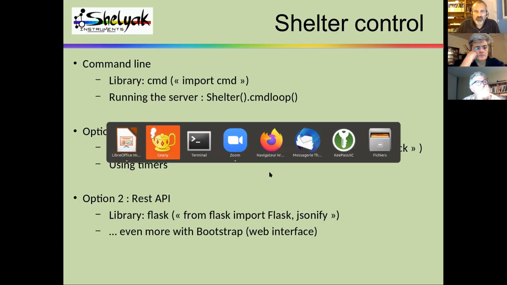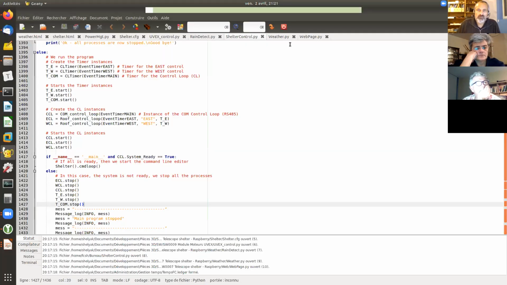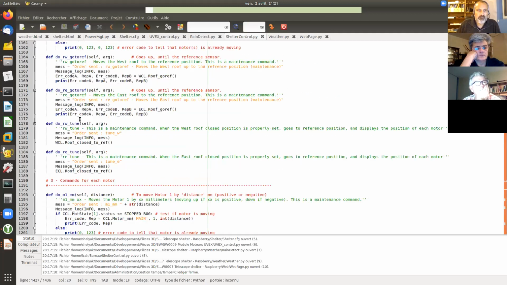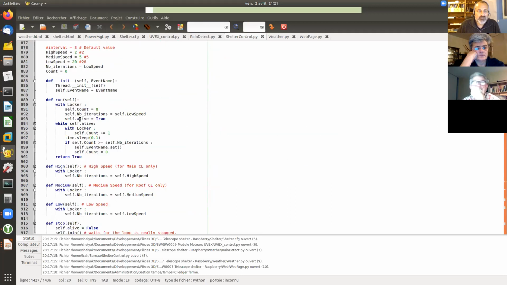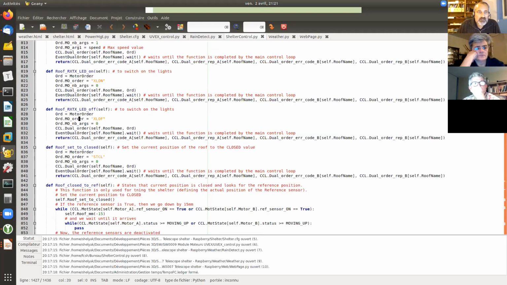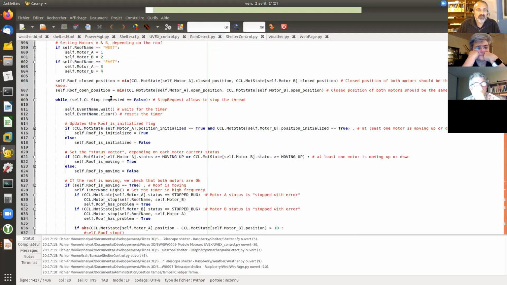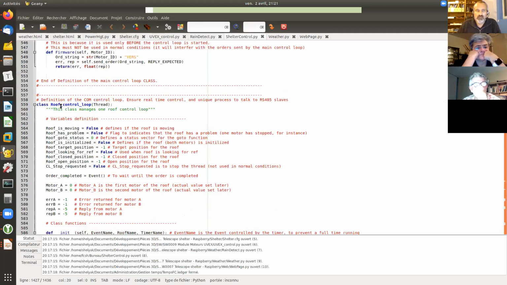Concretely, how it works: if I go to this script again, here it is. For instance, I declare a class which is based on the thread library.